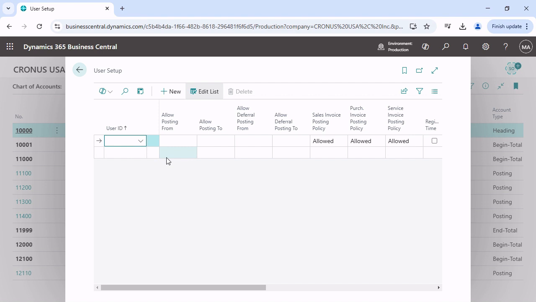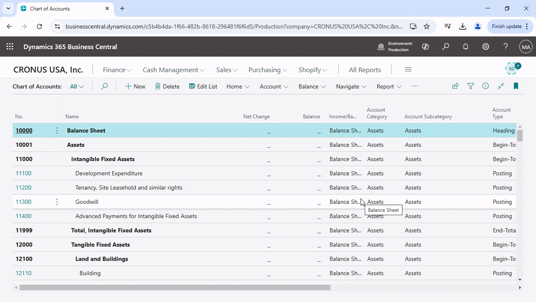On the other hand, in relation to accounting, one can define distinct posting periods for each user during the user setup process, as well as specify what actions they are permitted or prohibited from performing within the accounting system. Now, you might already have some specific terms in mind if you possess even a bit of experience with Business Central, and you may find that some of these terms are not included or mentioned in this context. I will now bring this initial overview to a close and come to a final conclusion.